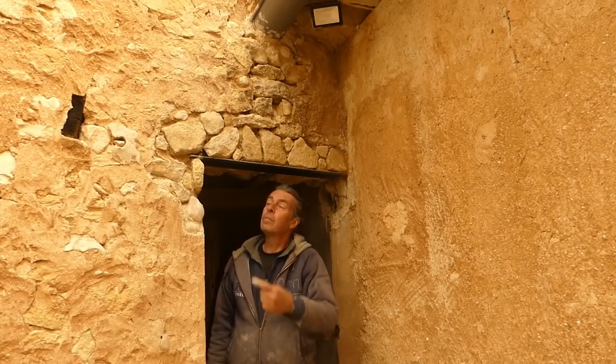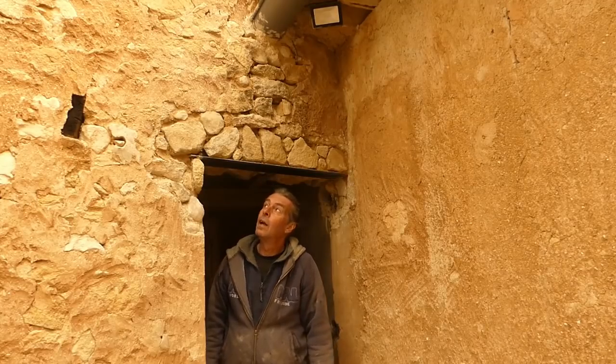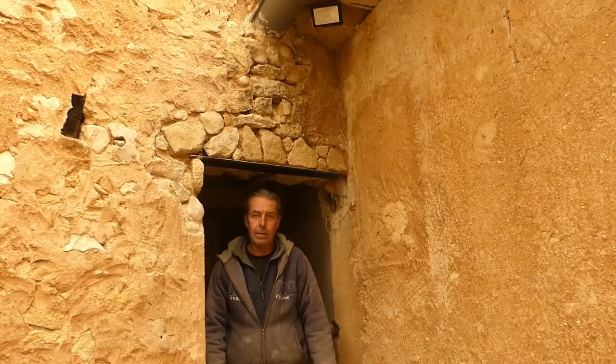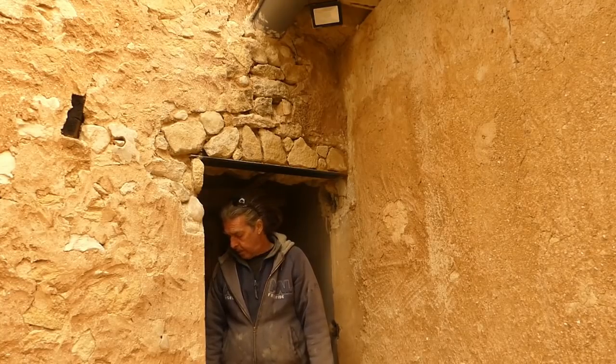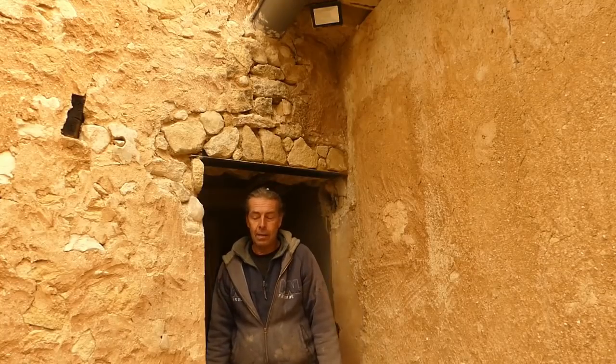So there we are. It's fundamentally done. I've even put some little stones in as well. So that's all ready for Sharon now. She's got the magic touch to finish it all off, make it all look nice and pretty. And yeah, we'll probably get on with this door casing. I'm going to have to actually go and get the timber for it.